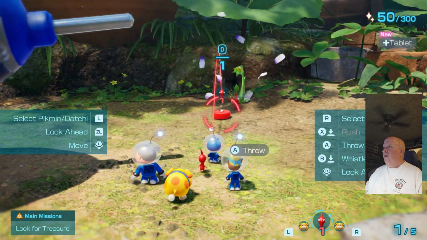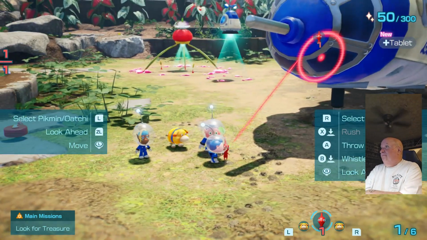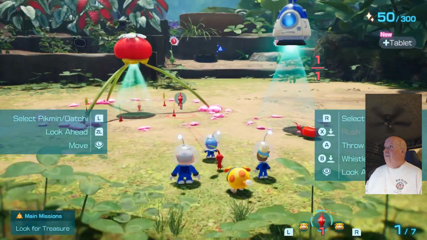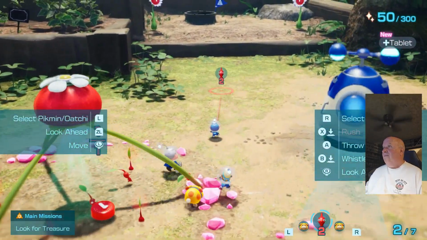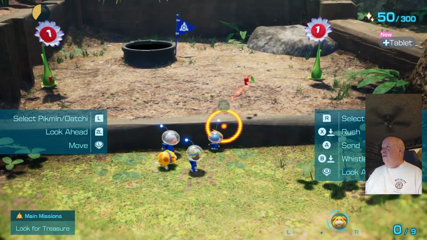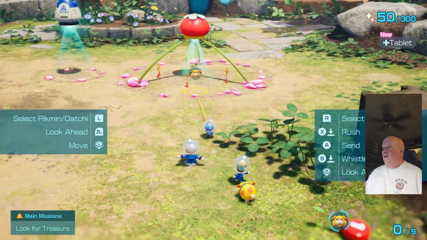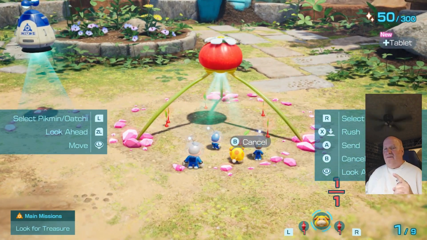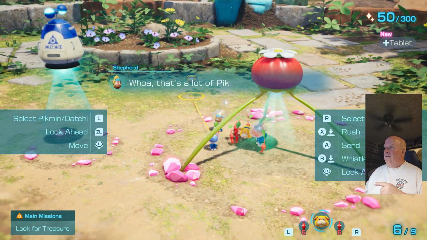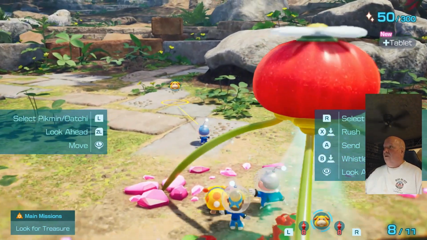Why is everybody following me around? Make sure I do a good job, I suppose. Oh, did you see that in the background? I'll get that later when I get some more Pikmin. Big people. Okay, notice the numbers on the very bottom right, that means there's 9 Pikmin out in the world, and I have 3, 4, 5 of them in my company that I'm directing. That's what that means.